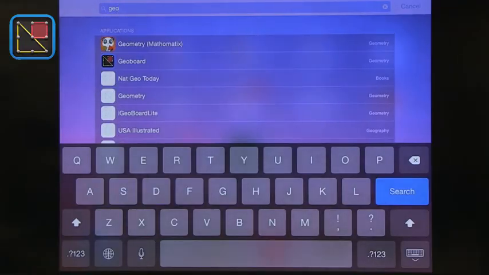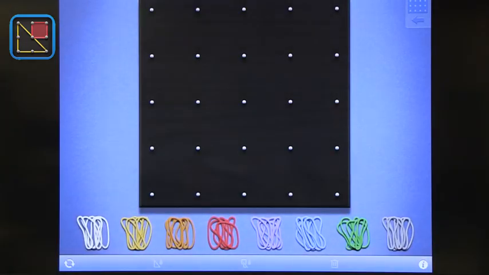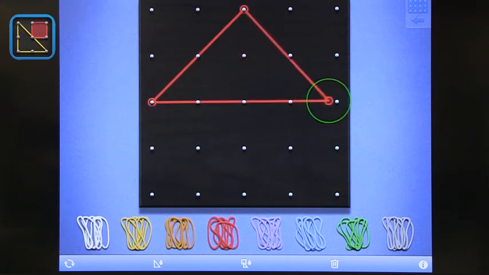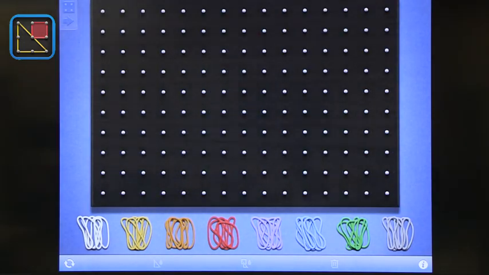If you've got younger kids and you want them to explore polygons, GeoBoard is probably one of the best ways to do that because, again, this is intuitive, exploratory. All you do, and we've all done this when we were younger, we had a board with nails and some kind of an elastic band that you can get through, and this is a way to start talking about shapes and what happens when they change and how angles even change, so you can go this complicated. This one has a second page, so you can actually open a much bigger board that has more options.